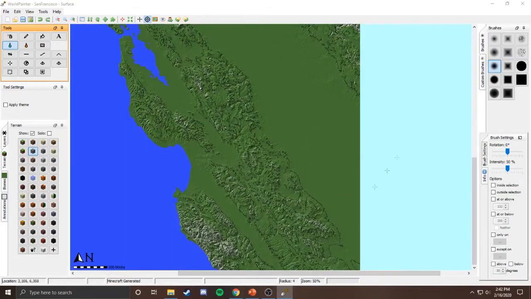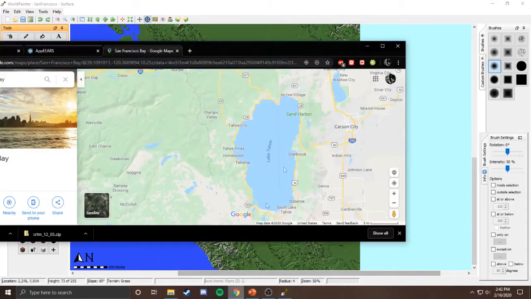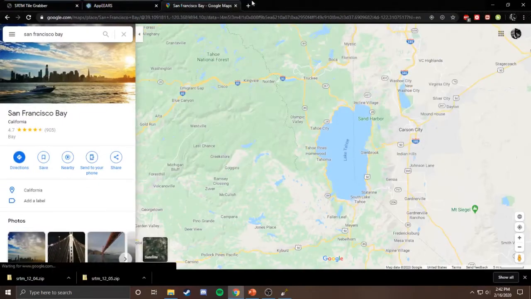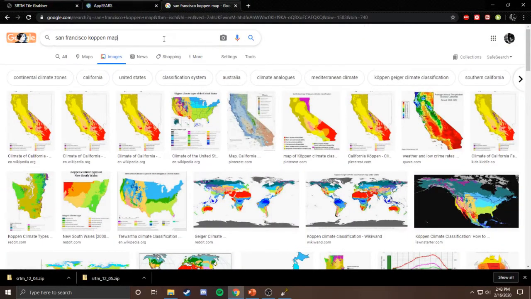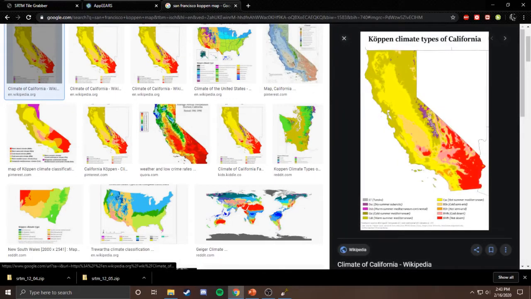So the next thing we need to do is look at what kind of biomes we're going to be actually adding to this. The way that I'm going to do this is I'm actually going to use a Köppen map of California, which is a type of biome map. And you can see that it's really not that complicated in this area.